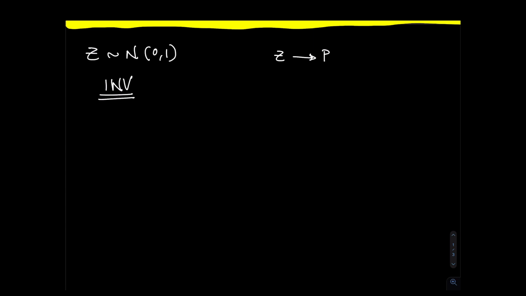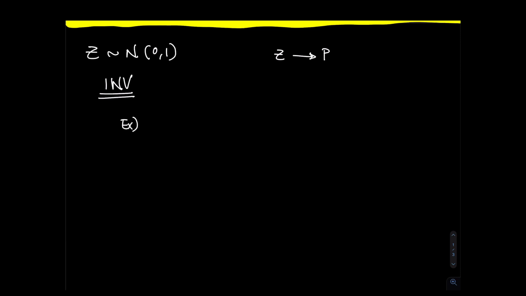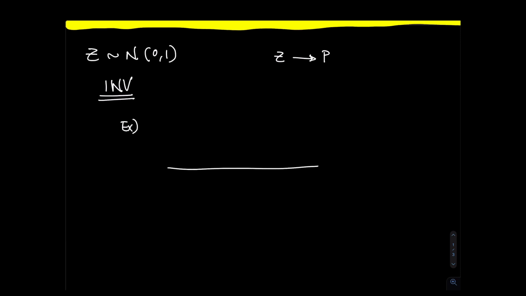Okay, so the inverse problem here means the following. For example, I'm going to look at the following normal distribution. That's the z-axis, that's the p-axis. And guys, when you're doing these, it's not just about typing a command. It would be a good idea for you to really learn it. And again, you're going to need to know this stuff for your future courses, so you're not just trying to get a good score. So try to understand what's going on here, and when you're doing the exercises, try to draw the picture so you get a feel for what the question is, so you're not just memorizing an Excel command.